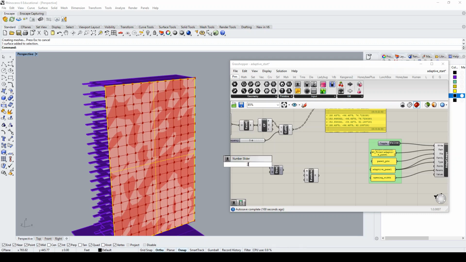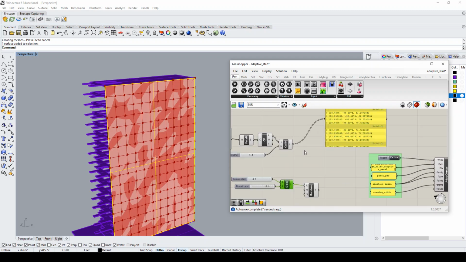And I'm going to do, oops. Go 2 to 8. So that'll be our range. And then our numbers, we want to essentially match the number of panels, or the number of faces in this mesh, essentially.